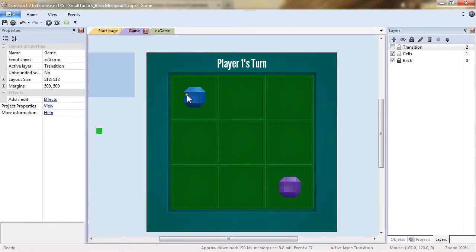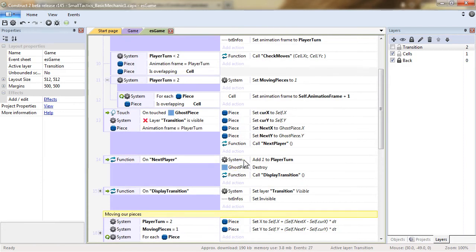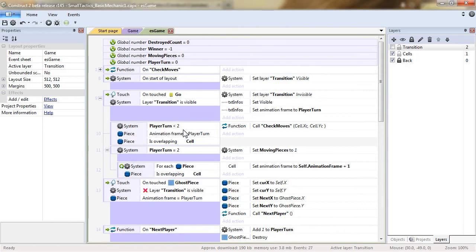So the piece that you are leaving is being destroyed once you are leaving. But as you can also stand on the very same piece, it's going to be broken at the very same time anyway. And it only happens during the resolution. So that's one of the aspects of our mechanic that is going to be important. And it happens when we are clicking on the Go button. And that's about it at that time.